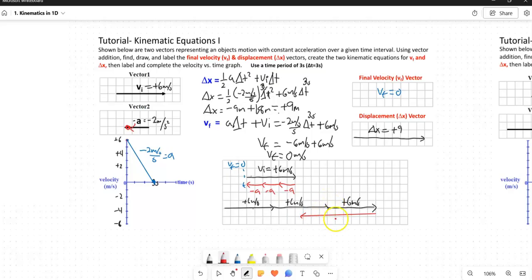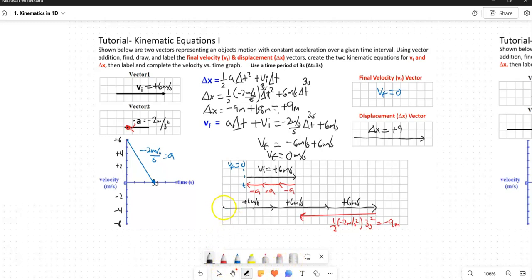Okay. So that's going to be the 1/2 times a -2 meters per second squared times 3 seconds that we're going to square. So overall that is -9. So let's just count 1, 2, 3, 4, 5, 6, 7, 8, 9. So yeah, 9 right here. And so this black one starts right here.